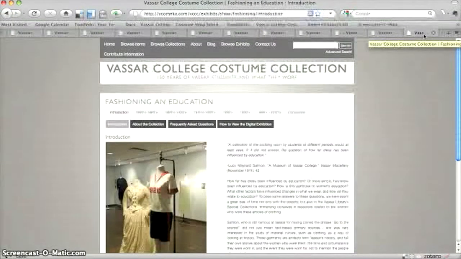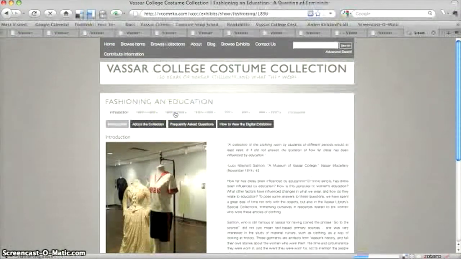But then we can also move into the exhibit builder aspect of Omeka, which really then allows students to pull all of this together to create an exhibit, make connections between these different materials, and synthesize what they've found into more meaningful analysis.